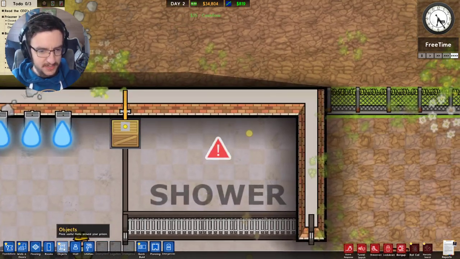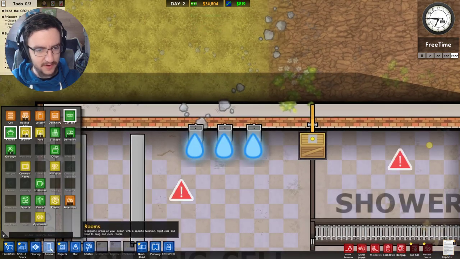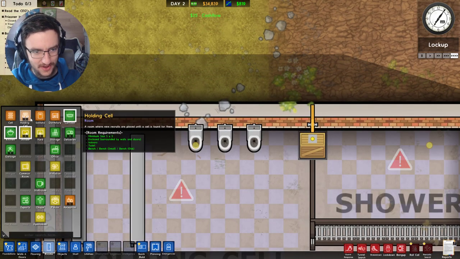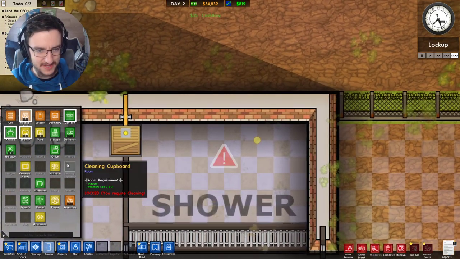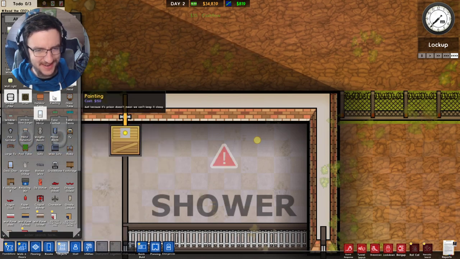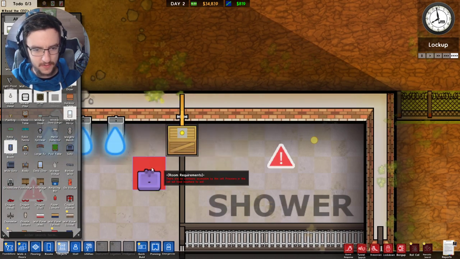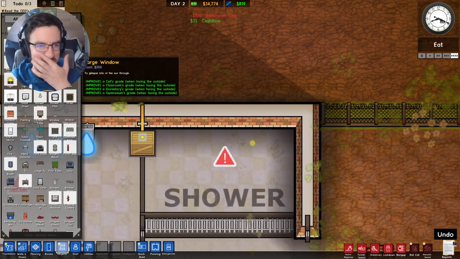Unbelievable. Right, let's build the showers. So, shower head... Wait, has that worked? Surrounded by... Right, hang on. So, it is the reason, isn't it? It is the reason. A holding cell. Yeah, that is the reason. Oh, that sucks. That's actually really annoying, because it shouldn't be that much of a problem. But anyway, we'll put one of these there instead, so we'll be able to wash our hands.